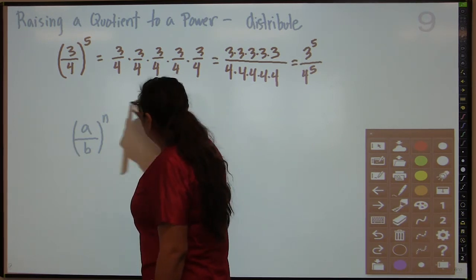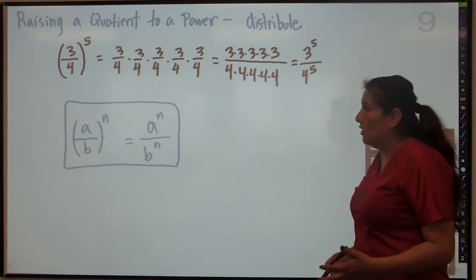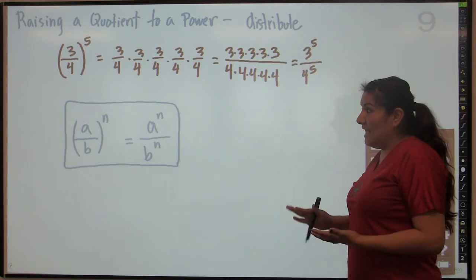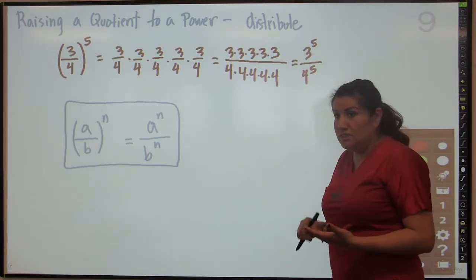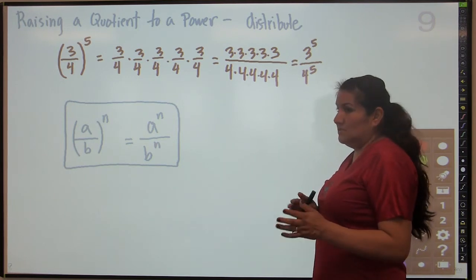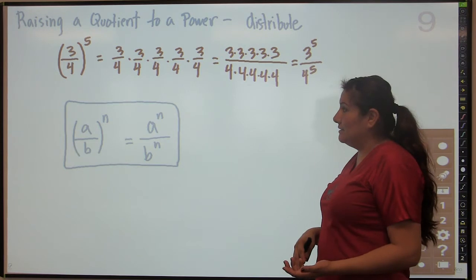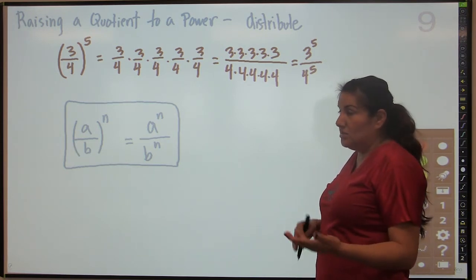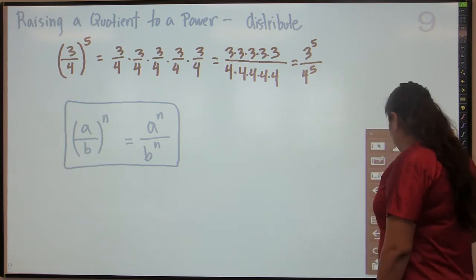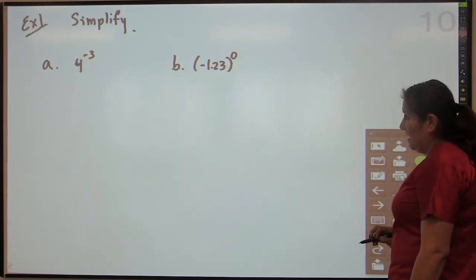Now, if you are feeling a little bit overwhelmed right now, I want you to not feel too overwhelmed. It's very important that you write all these properties down. Today, specifically, we're going to be focusing on 0 and negative exponents. And then as the week progresses next week, you will see the other ones come about in the lessons. And you can always go back and watch this video if you're not clear on how those properties work. But again, today we're going to be starting with 8.2, which is 0 and negative exponents.